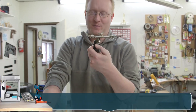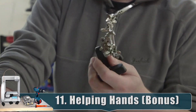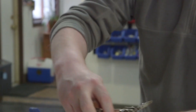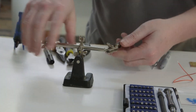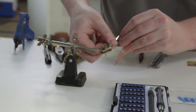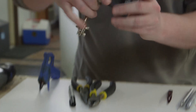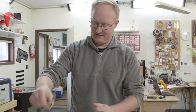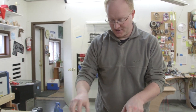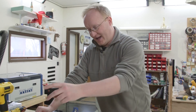The last thing on my table is helping hands. I'd remove the magnifying glass because it gets in the way more than it helps, but the clamps are really good — you can hold a circuit board and solder it, hold a wire and solder things to it, or use them for anything. I've had these a long time and they still work even though they're a bit beat up.